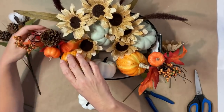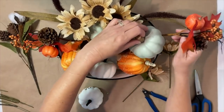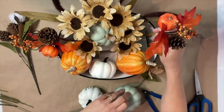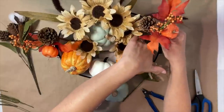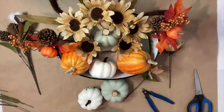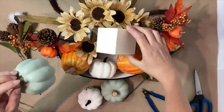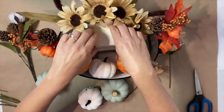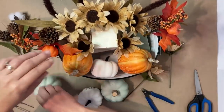And of course, I wanted my little celery colored pumpkin to be the little showcase piece, and I wanted it to stand up a lot taller. So I do use a piece of a wooden insert from a previous DIY. I used the outer portion of that little box. It came from Dollar Tree. This is just the inner portion. And I'm going to set that on my styrofoam inside the bucket so that little pumpkin can sit up nice and pretty.